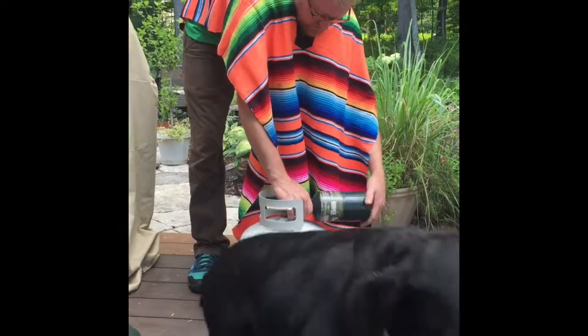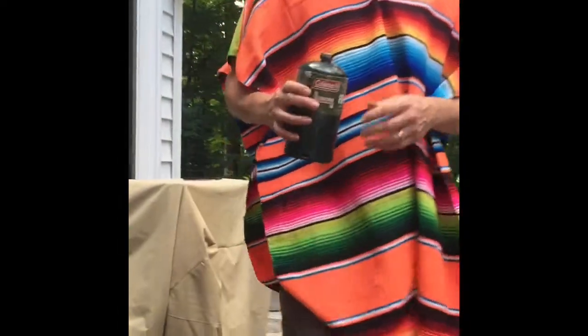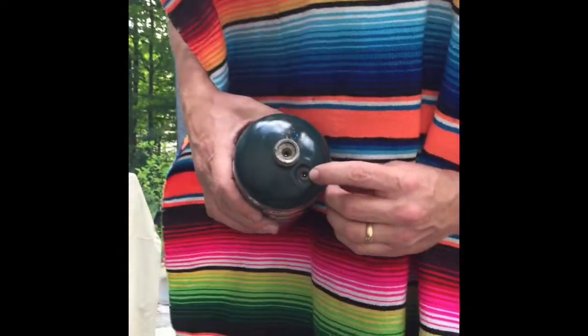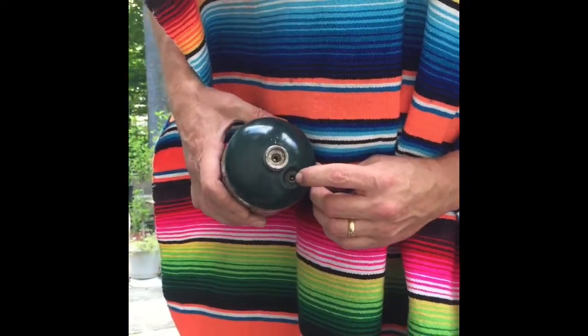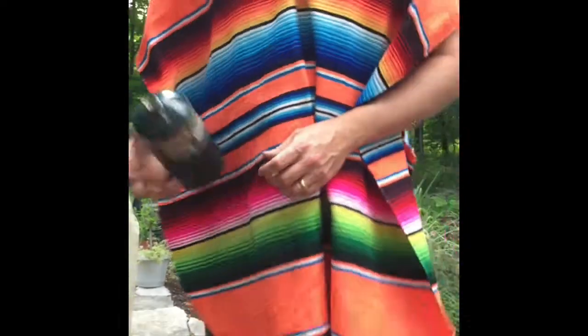A little gas escaping is gonna be fine. And if you overfill it, if you get a long skinny needle nose, you can release some of the pressure in that little hole right there — in case you never knew what that was. So that was a demonstration of how to refill the small green propane tanks off the larger white tank.